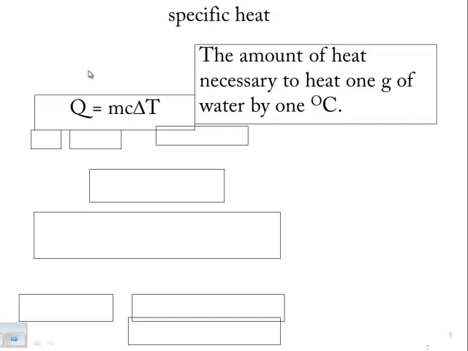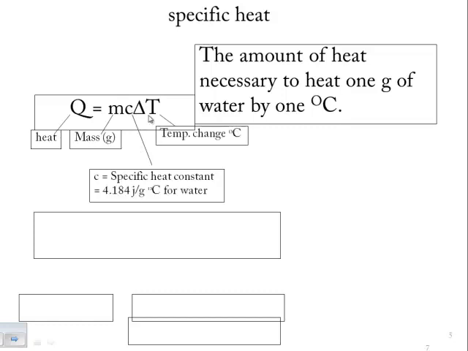And here's how it relates to things like heat, temperature, and mass. The amount of heat necessary to heat something up depends on, well, how much you're heating, right? More will take more heat. How heatable it is, that's the specific heat. Some things heat up very easily, like, say, aluminum. Other things heat up with great difficulty, like water. It's an intrinsic property of that substance. And it depends on how hot you want to get it. That's the change in temperature.